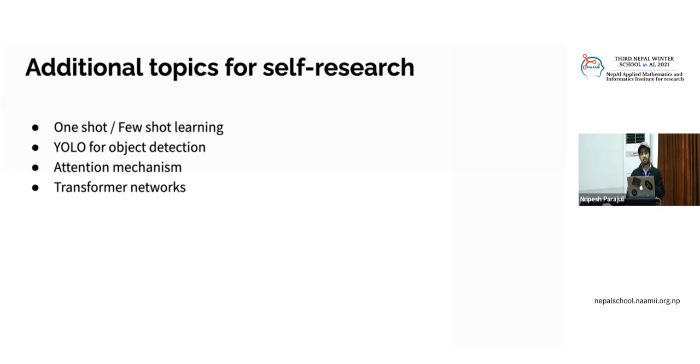And attention mechanism. These days, a lot of models use attention, and it's pretty cool. Attention can be both self-attention, and you'll hear terms like self-attention or not self-attention. And there are these things called transformer networks, which actually use a lot of attention. So it's just like a next iteration of these attention ideas.